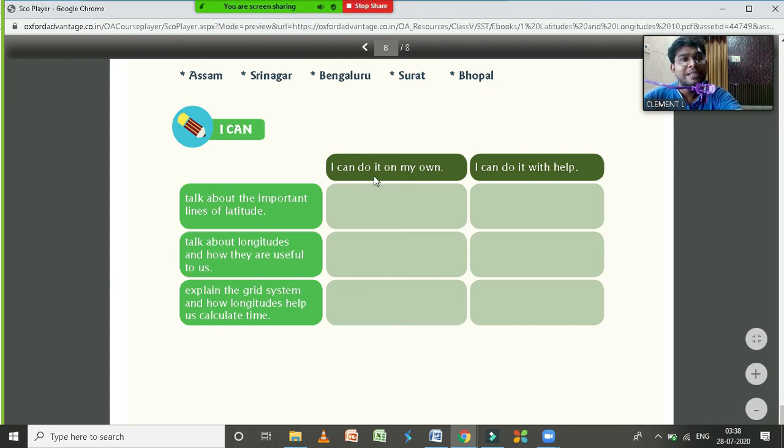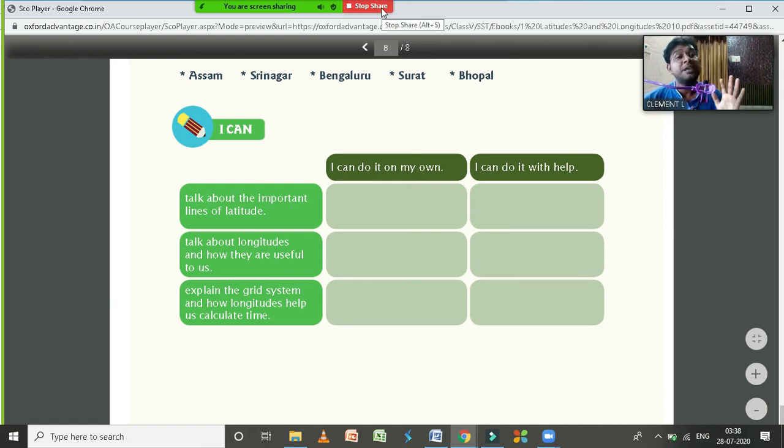For example, the child has to tick mark in these boxes: talk about the important lines of latitude. I can do it on my own, or I can do it with help. So these are the self-reliant things the child has to know.